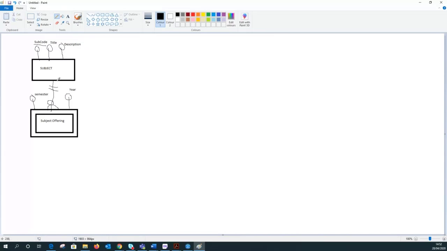Okay, so we establish the cardinality constraints and the relationships. The next thing is we need to determine the identifier for this weak entity. Now remember, as I mentioned before, once you split the variable attributes into another weak entity, this entity depends on the main entity.